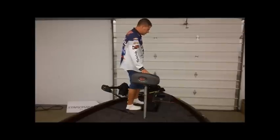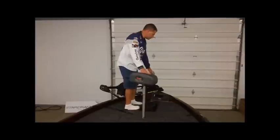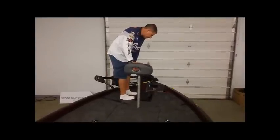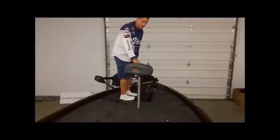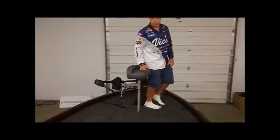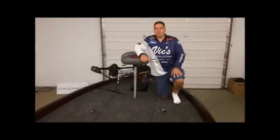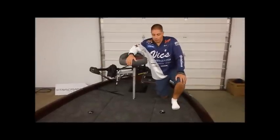Again, troll holders up here, cup holders, your trim and tilt buttons, your anchor lights, navigation lights, all right up front here, all right at your fingertips. So when you're up here, you don't have to go to the back unless you're throwing fish in that live well. So it's a perfectly organized front deck.